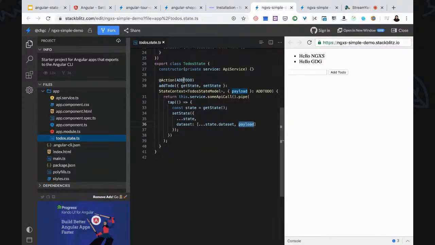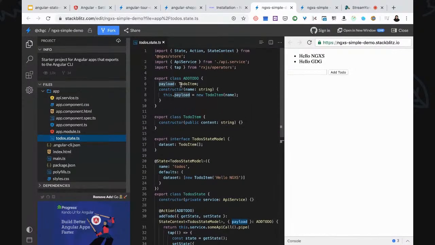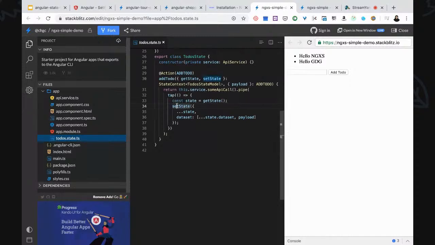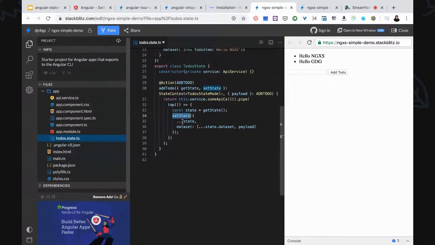So addTodo has a payload of a todo item, as we defined in the class. All it does is set the state. This is again provided by NGXS. The decorator, the setState, all of these are by NGXS. You're just mutating the state by setting it here. So this was an action example.